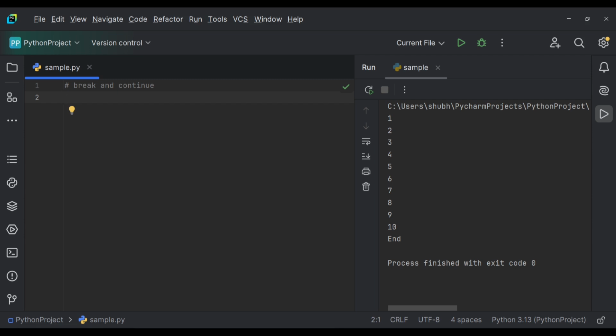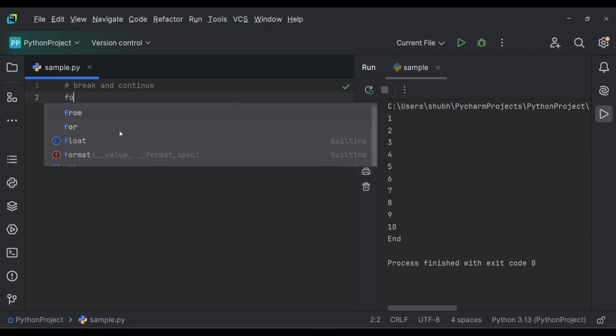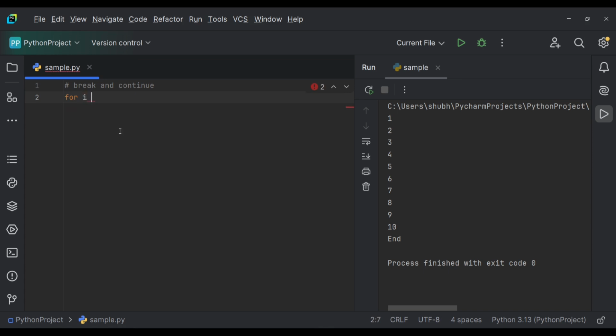So let's say I'm using a for loop with variable i, for i in range. Let's say I am printing values 0 to 6. By default it starts with 0. We can write range 6, so this will print 0 to 5. So let's say range 7.